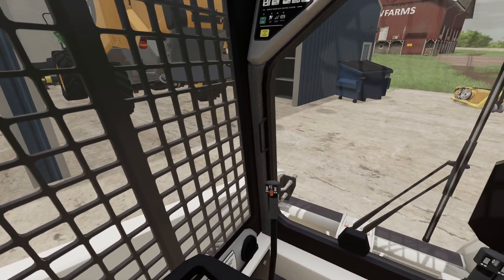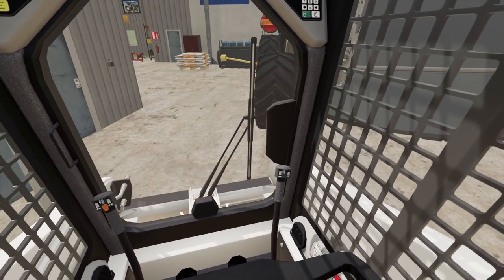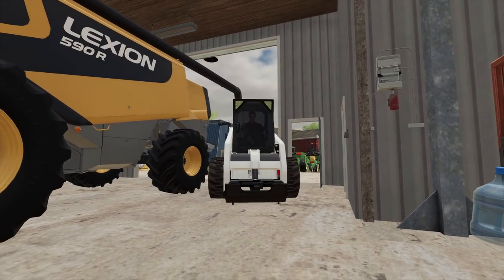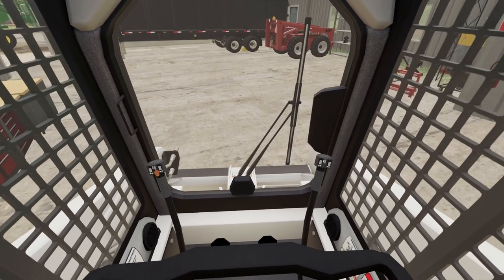Can I squeeze in here? That's gonna be the question. Ooh, wow. Gotta get the forks out. Oh, just barely got in there. All right, I do got some seed in here. I didn't even know.